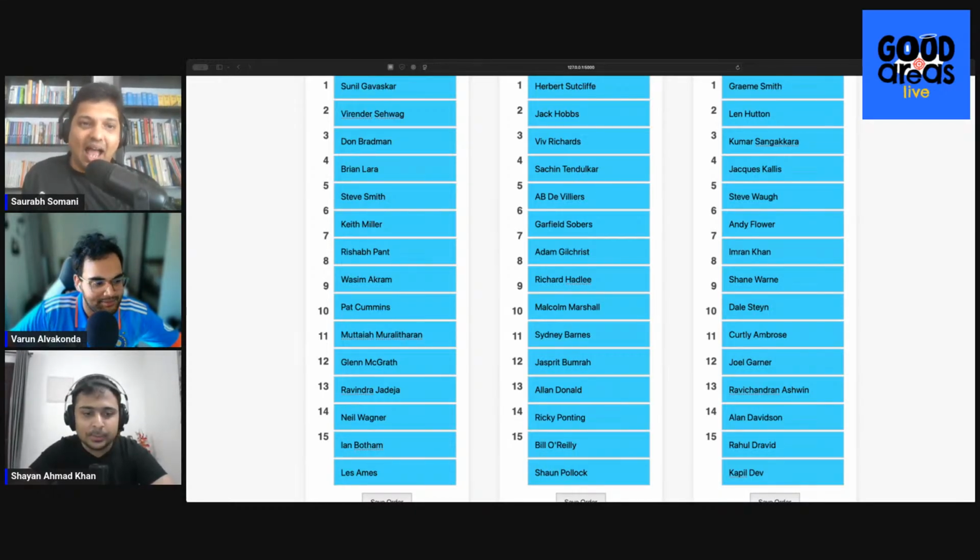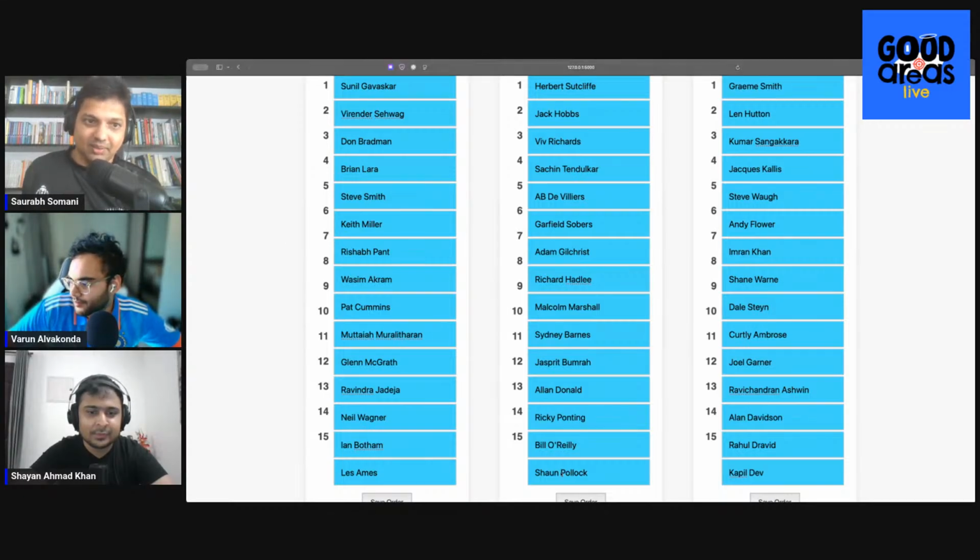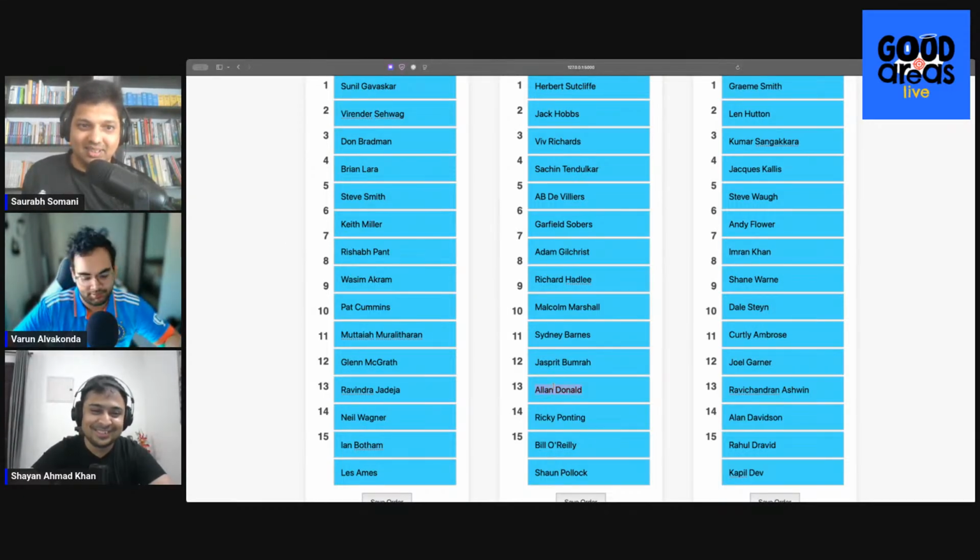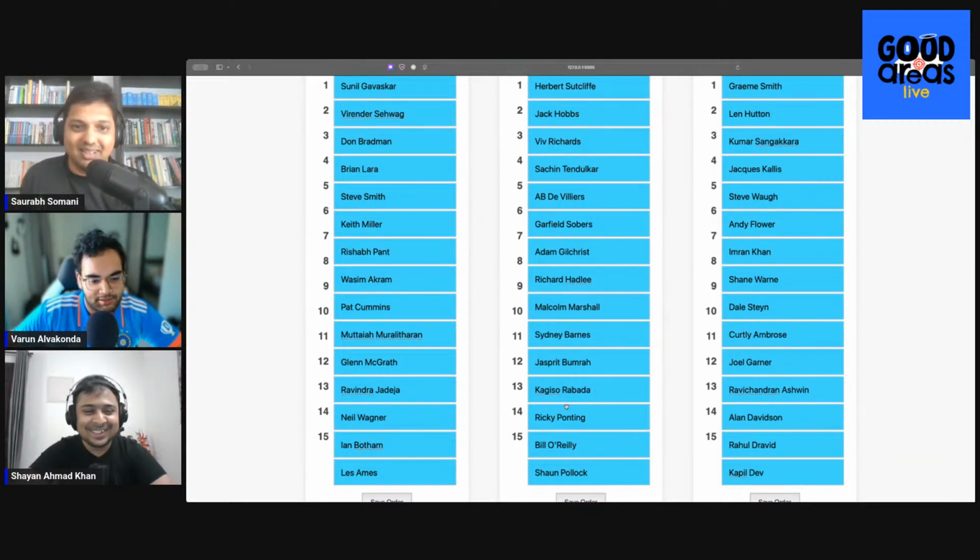I did think about Rabada actually, but then I had the idea of Cummins, right? I'll replace one South African with another. Then I'll go Rabada instead of Donald. Rabada instead of Donald. Okay. No, I'm just thinking, instead of who else would I put him? I think that's fair. It's fair enough.